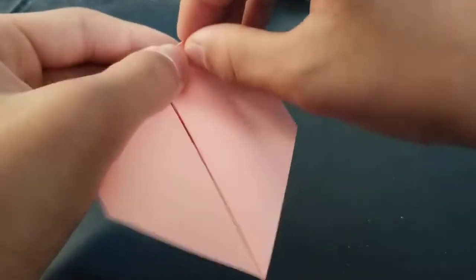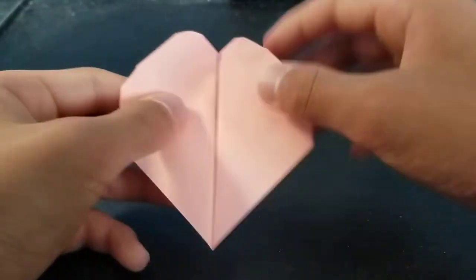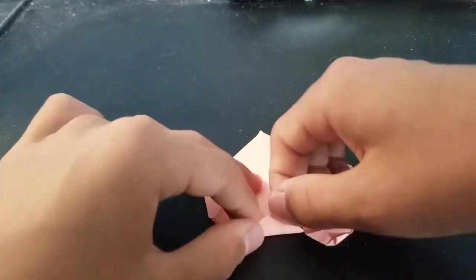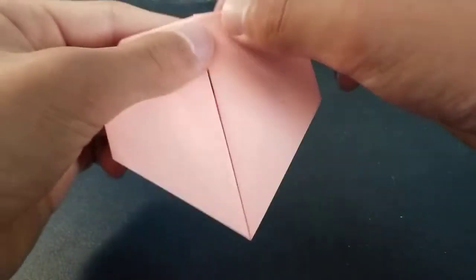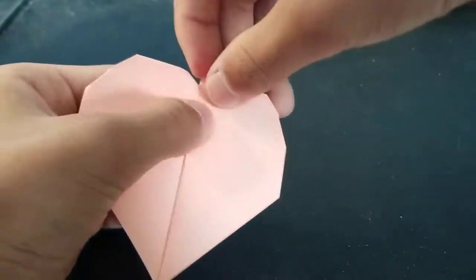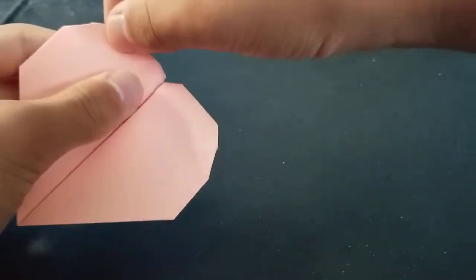Like that. So yeah, and you could just like keep just like round it off until you think it's good. And then also round these two corners to get the heart shape. Like that.